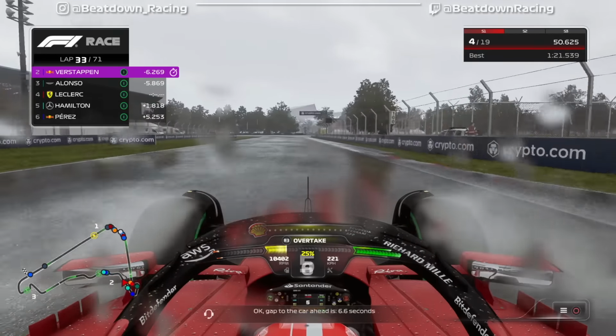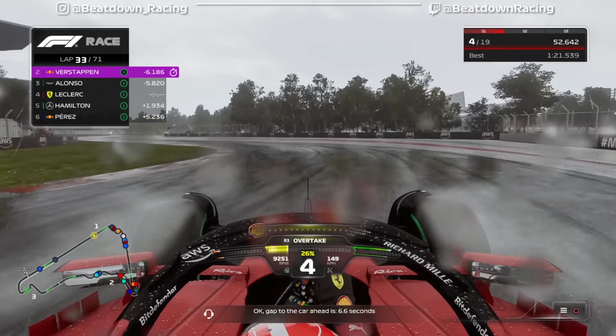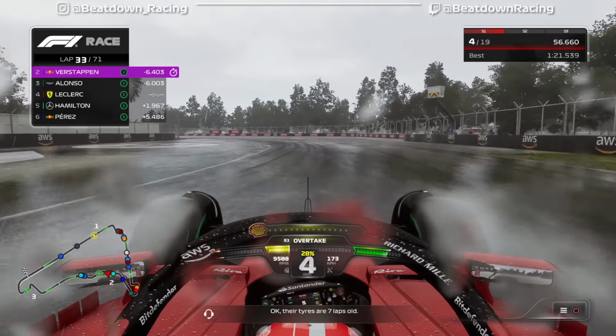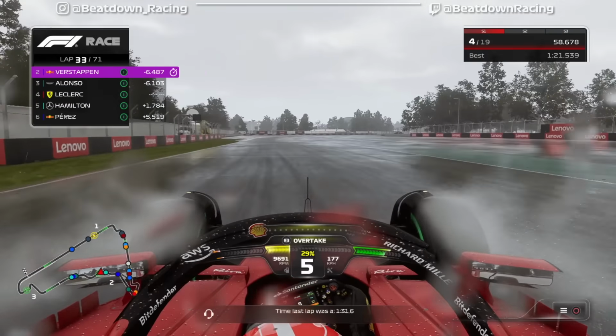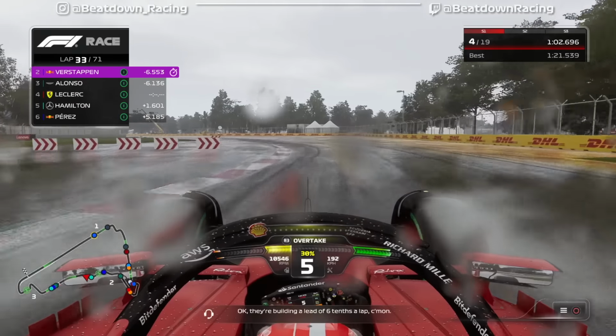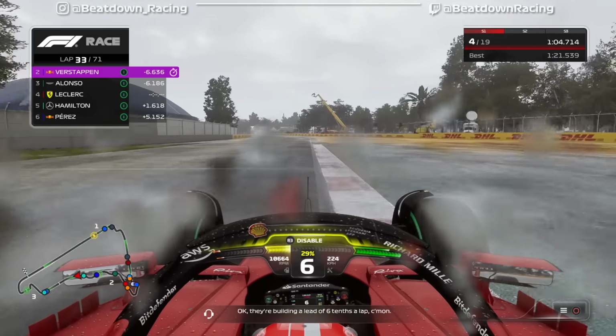Alonso ahead. Okay, gap to the car ahead is 6.6 seconds. They're on a fresh set of inters. Okay, their tyres are 7 laps old. Time last lap was a 1:31.6. Okay, they're building a lead of 6/10 a lap. Come on.